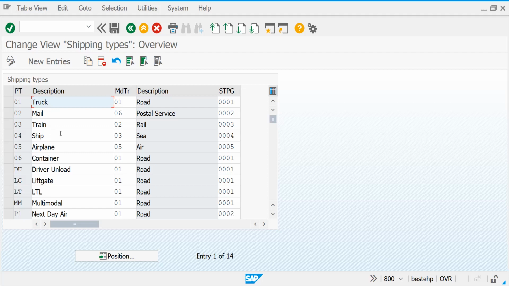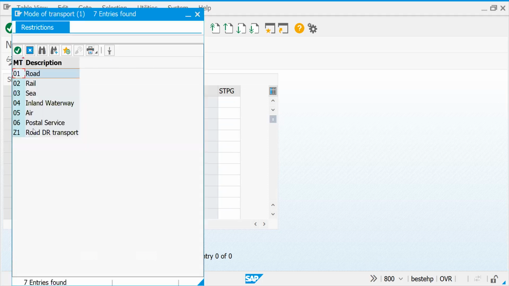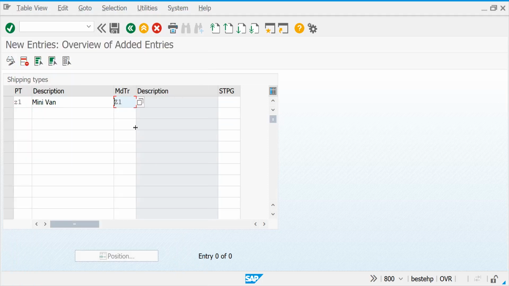So truck or mini truck or crane or container, different kinds of things you are going to do. So if you go to new entries, let's take Z1. Okay, so let's take minivan. So we are sending with minivan. So our mode of transport is this one. For this, your category will be roads.